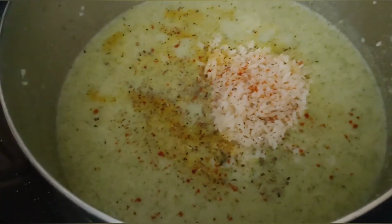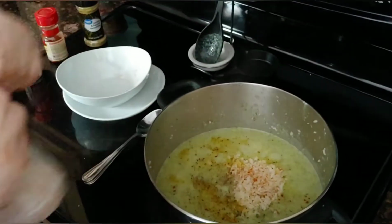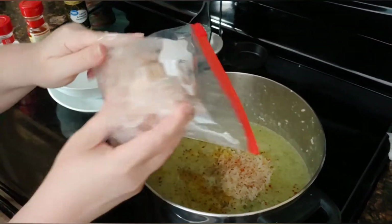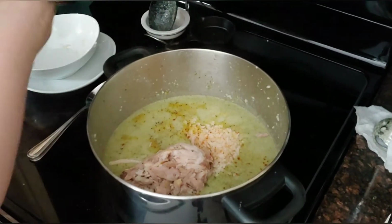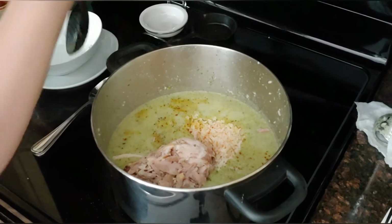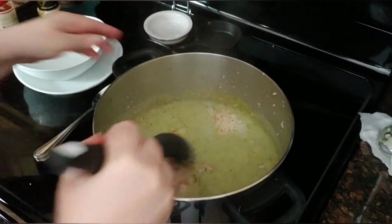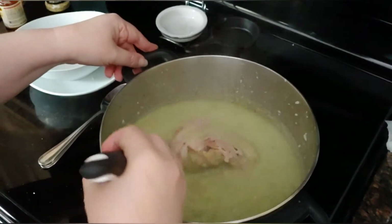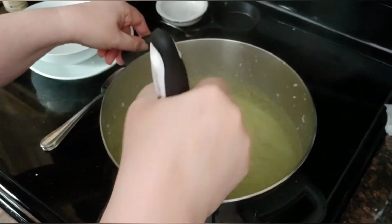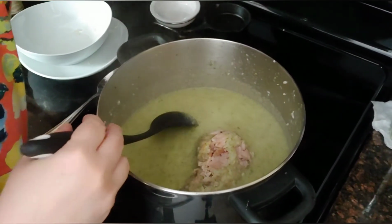Okay. And now we will add our chicken in. This is still frozen, so I need to let it cook for about 5 minutes or just until the chicken is heated. And you guys, this is almost done once this chicken gets done. I will add in a little milk and the cheese. There's our oven so we can stick the bread in and we'll be done.